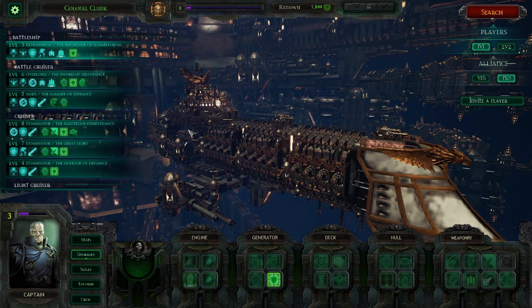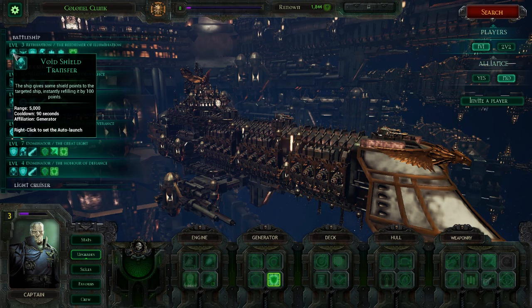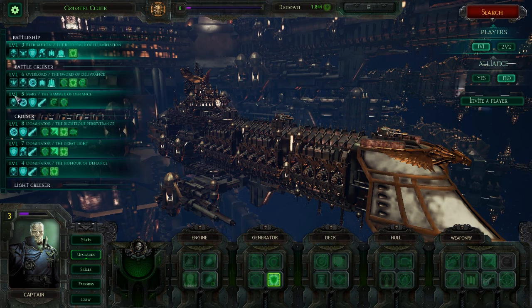And of course, because it's got such powerful broadsides, you want the enemy to sort of be there, be stuck beside it. And then, of course, it's got the Void Shield transfer, and you just get lots and lots of Void Shield transfer with the Imperial Navy. It works so, so well for them to focus on shields.